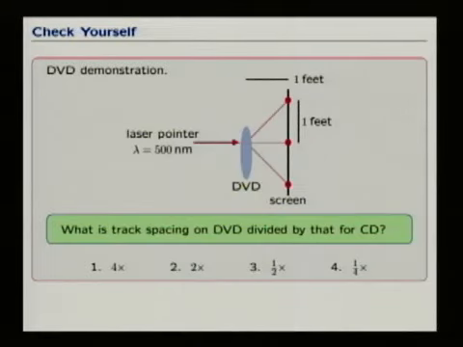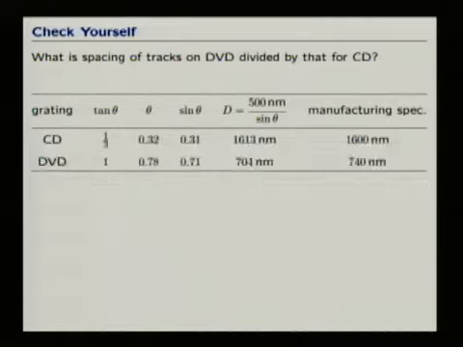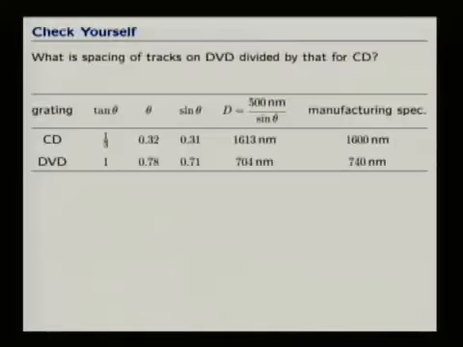If you think about the 1 foot, so you get 1 foot spacing with about 1 foot. So then the tangent's about 1. It's not quite a small angle anymore. So theta is 0.78. And so the experimental value comes out about 704 nanometers. So it's about the root of 2. It's about a factor of 2 smaller. So we get about 700 nanometers. It's a fraction of a micron rather than 1.6 microns.